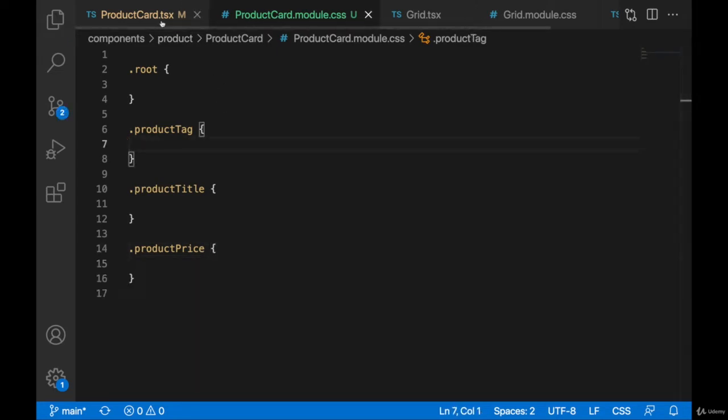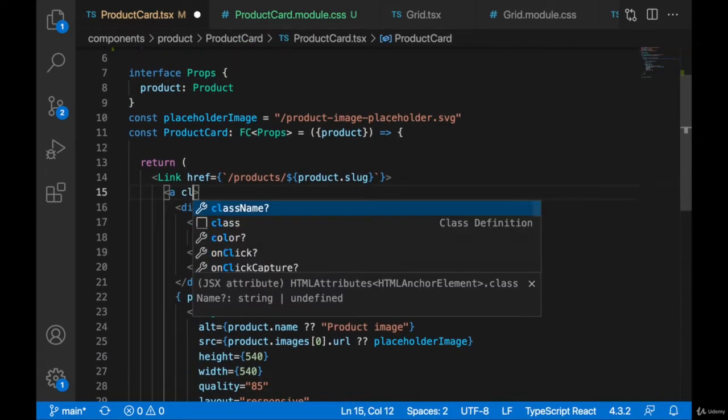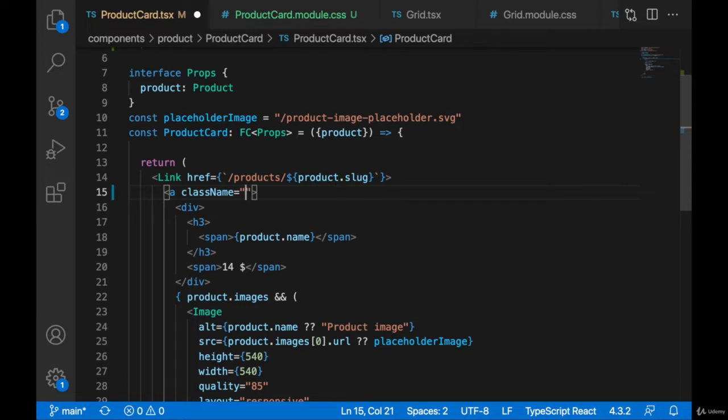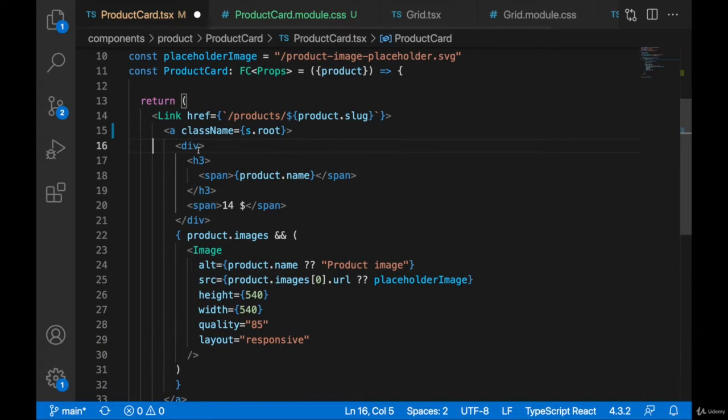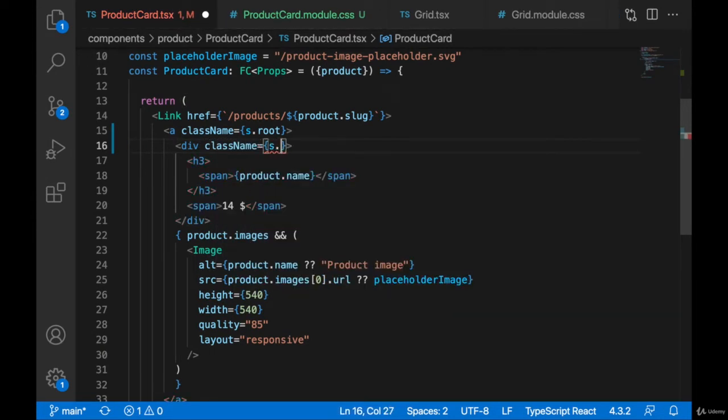So let's go to our product card. To the a element I will apply the class name. This will be our root, so let's write our curly brackets, styles.root. This will be our product tag, so className styles.productTag.